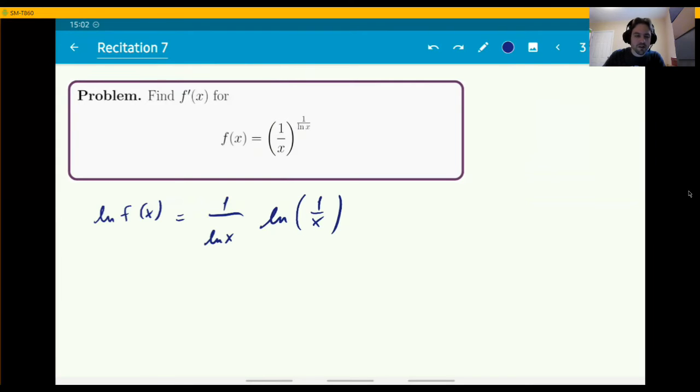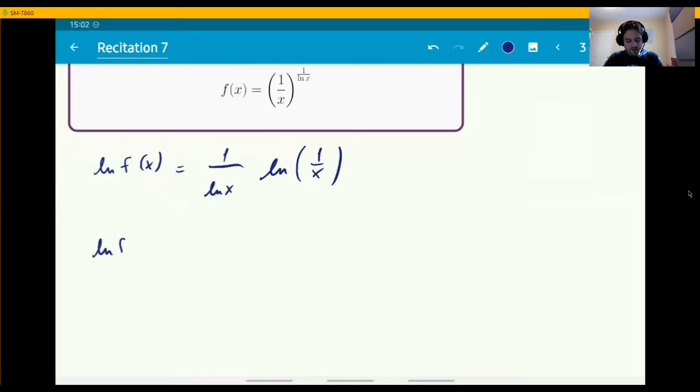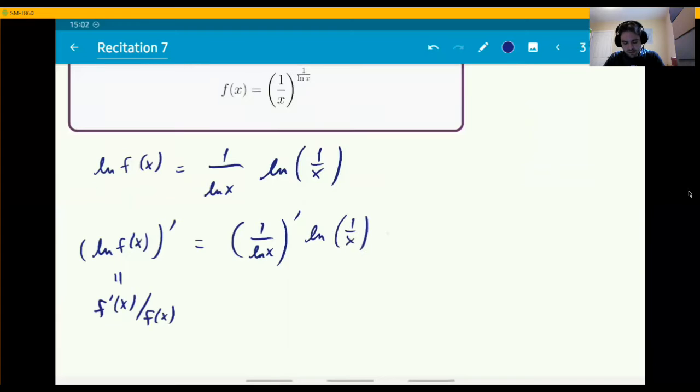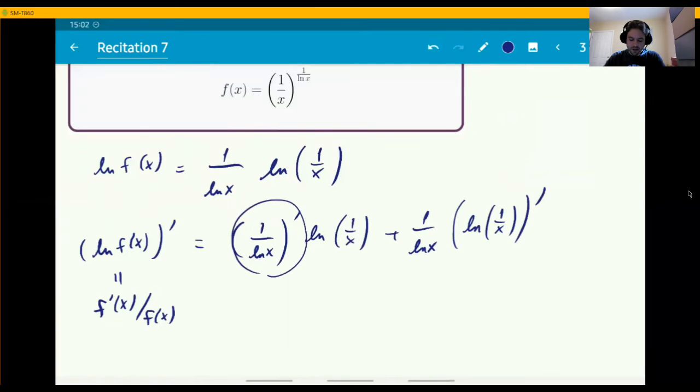I'm spoiling the surprise. All right, so the next step after taking ln, we want to find its derivative. Always write this down. On the one hand, this derivative is always f prime over f. But on the other hand, you're going to take this derivative now by, again, the product rule. This is what I'm writing down. So I had a product of two terms. I'm taking the derivative in each one of them separately and adding the results.